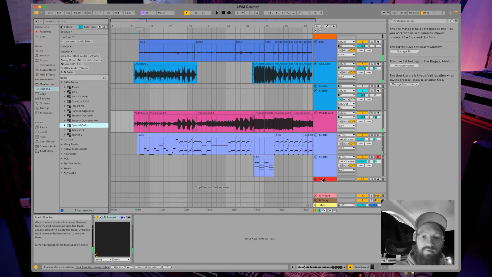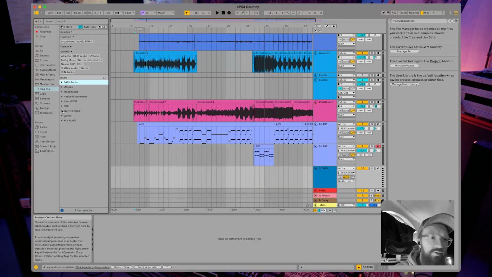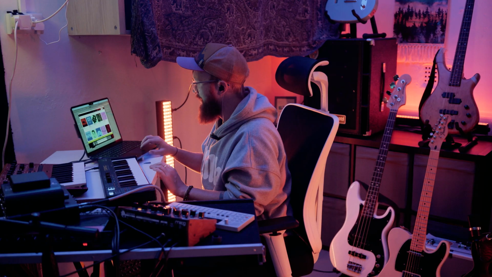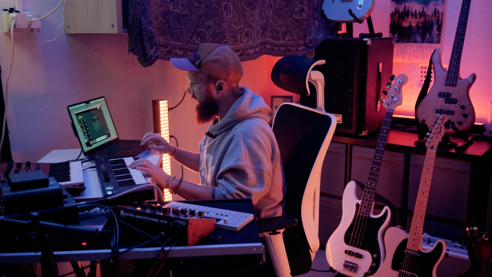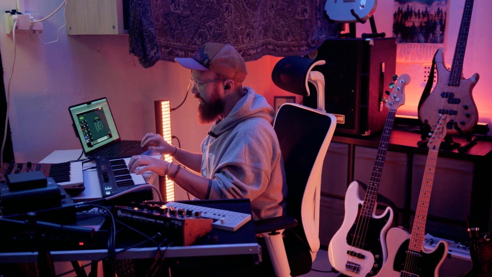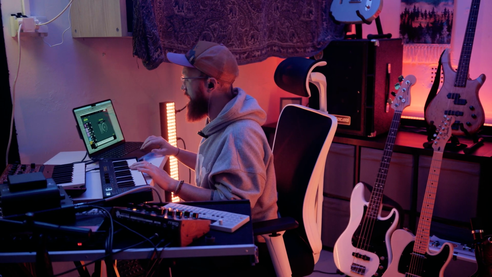I think what I'd like to do is create another MIDI track. Let's put another stringed instrument in there. And I'm going to use the Labs again for this. I'm sure there's a dulcimer VST here. Oh yeah, there we are, dulcimer. Okay, let's test out the sounds. No, don't really like the sound of that either. Maybe if we can find some percussion to add, that might be quite nice.